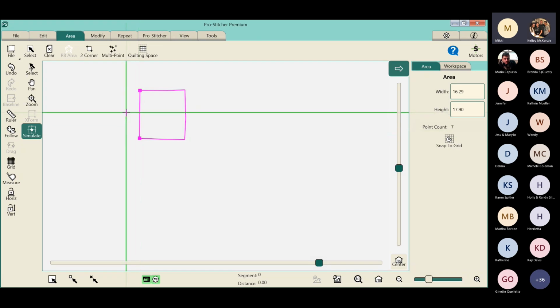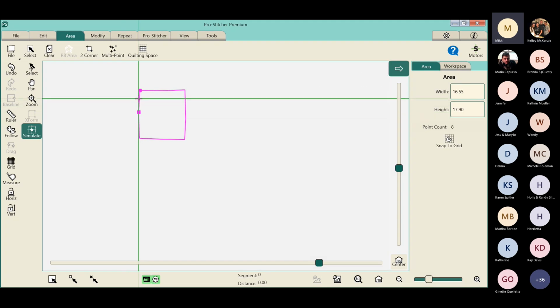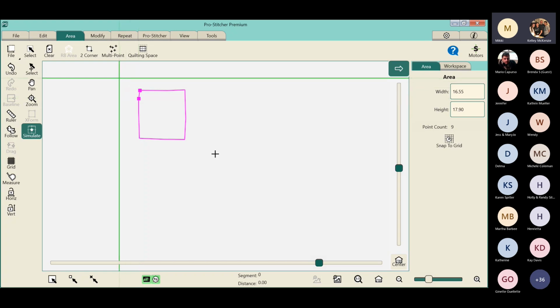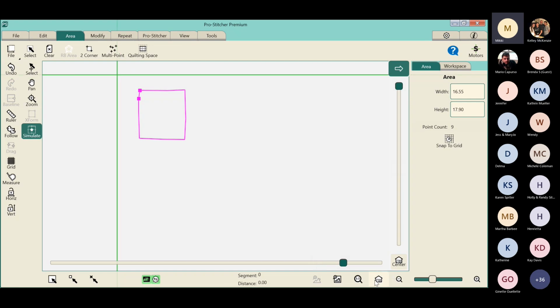Now, you can notice that it's already closed in, but I would continue giving it multi-points so that if it's not perfect, it's going to know it. Okay, so now I'm going to move my crosshair out of the way so you can see. So there's my block that I want to bring a design in and sew out on.